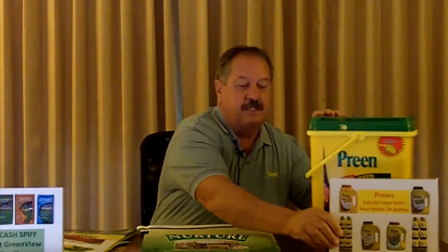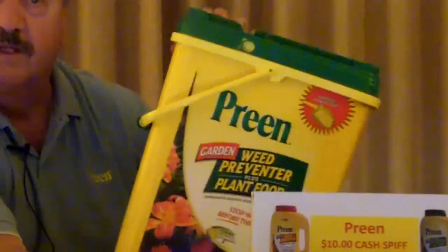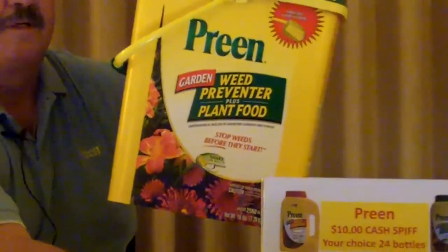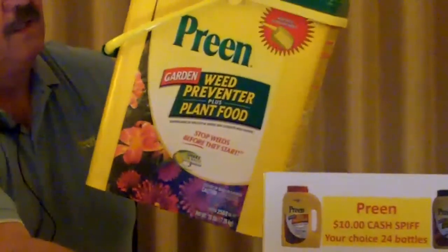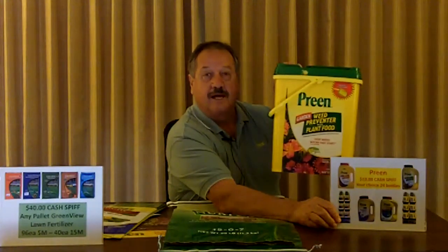Another couple of changes we've done here — it's not a dramatic change, but mainly a name change in our Preen. Originally when we came out with Preen with fertilizer, it was called Preen and Green, which caused a little confusion. So we tried to make it less confusing for the consumer and changed it to Preen Plus Fertilizer, but that didn't really say anything, and plus fertilizer just kind of meant — well, what kind of fertilizer, what's it for? So we changed it to Preen with Brilliant Blooms, going after the female homeowner looking to enhance the plants they currently had, but it still didn't define what the product was. So now we've changed it again this year to Preen — We Prevent It — with Plant Food, and I think that better describes what the product is.